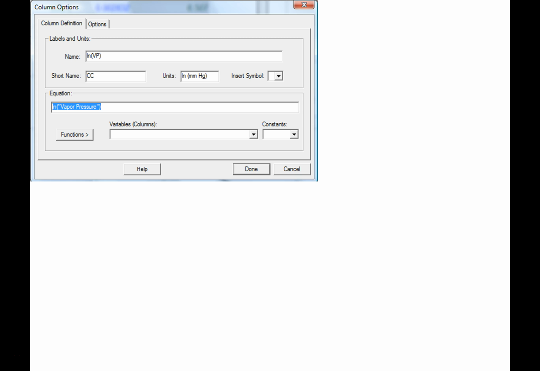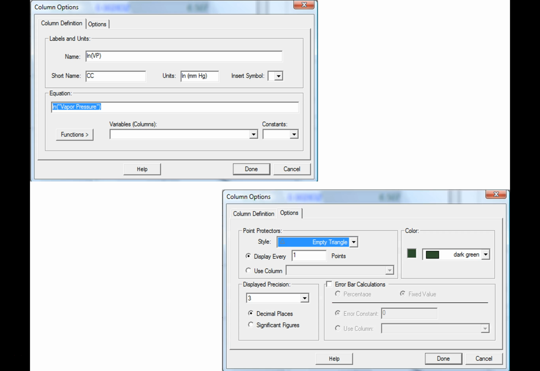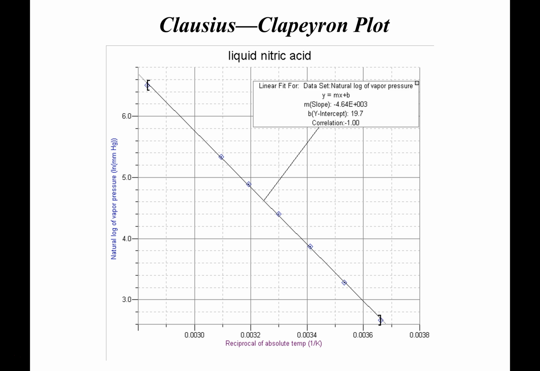So in Logger Pro, you're going to do ln, begin parentheses, pull in that vapor pressure column, end parentheses. What works well in this case was 3 decimals with our natural log. And ta-da! There's our Clausius-Clapeyron plot. Correlation coefficient is great, negative 1.00.